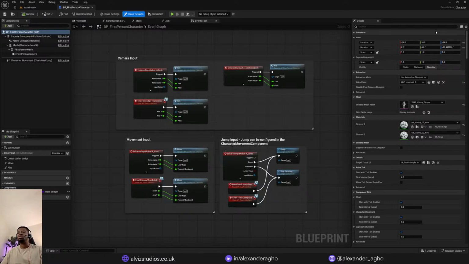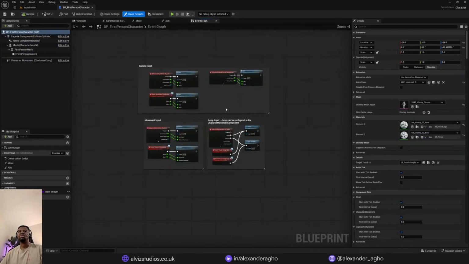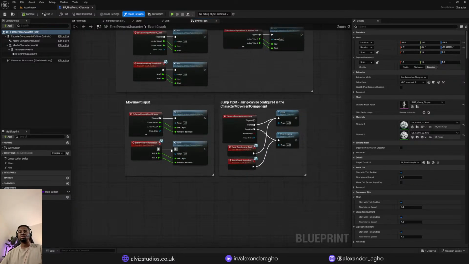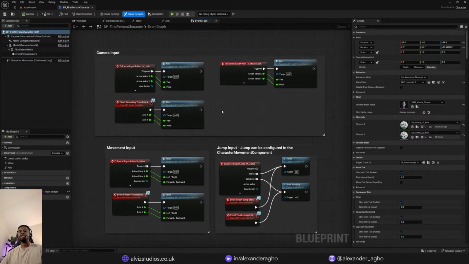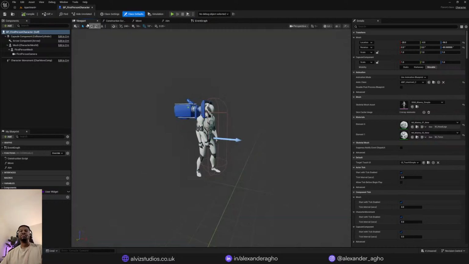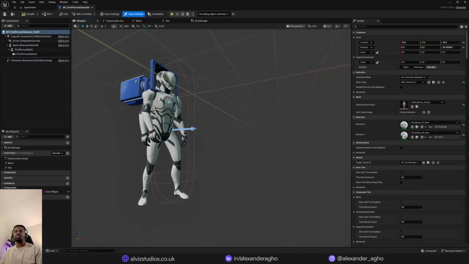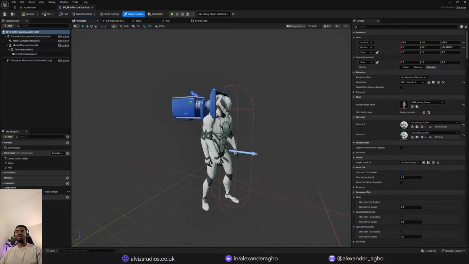But before we do that, let's go through the interface a little bit. We have your components tab on the left, which is almost like the outliner. We have my blueprint section, which I would liken to the content browser. We have your details panel, and then at the very top, we have the event graph. This is where you set up all your coding or node logic for the blueprint to work. And then we have the viewports, which is where you see the character or whatever you're building.